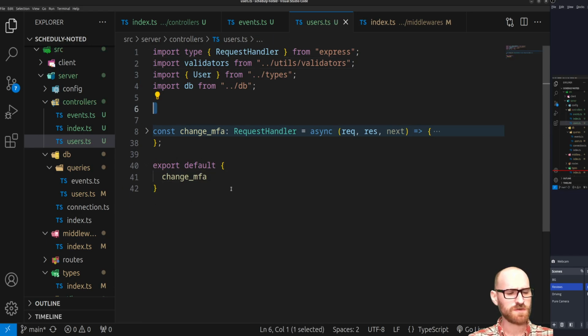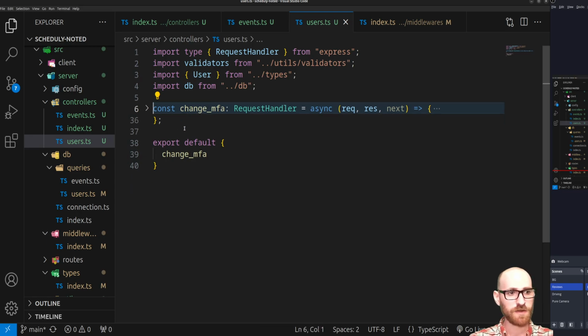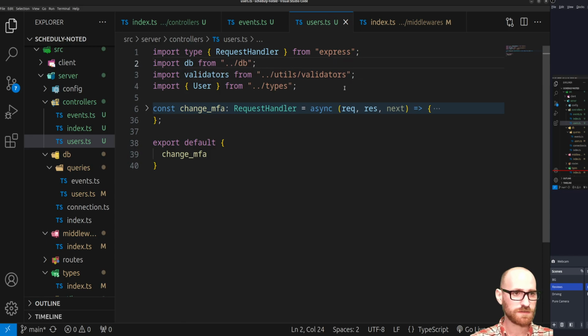Actually, yeah, so I only have 3 database queries for my users table. One is registering, one is logging in. So those are more like auth controllers, my middlewares effectively. And then changing MFA is like my only pure non-auth user query. And non-auth is a bit of a stretch there too, because it is actually dealing with auth.